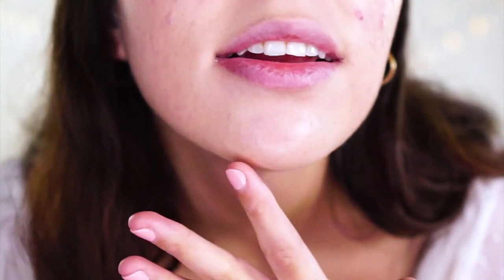Today I'm going to use this on top of foundation and concealer, and then I'll also do a wear test with just this foundation alone, maybe a little bit of concealer, to see how much coverage it provides. Now that we're all zoomed in — I've broken out quite a bit. I'm wearing foundation and concealer but the beauty blender may have taken most of my concealer off and I've been wearing it for a few hours so it could be faded.